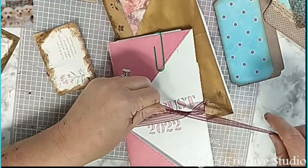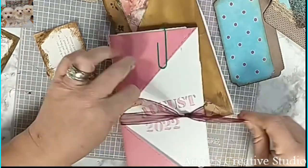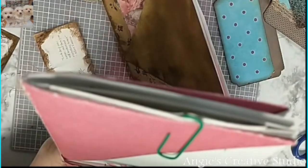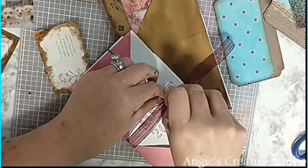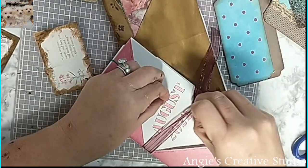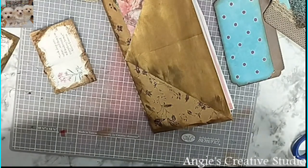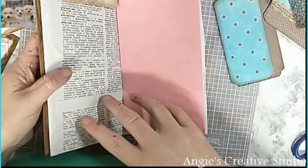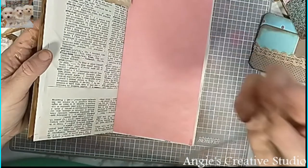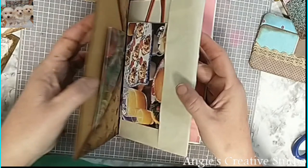I sewed the ribbon on it where you can tie it. Anyways, it's supposed to go in a bowl, but Nick said it didn't go in the bowl like that. But you could stick these on here, even, if you wanted to.